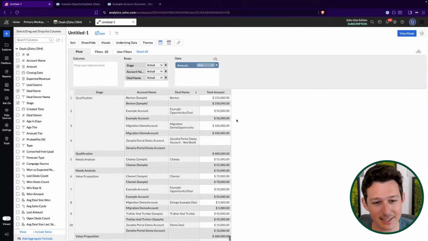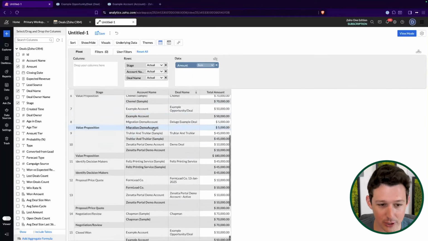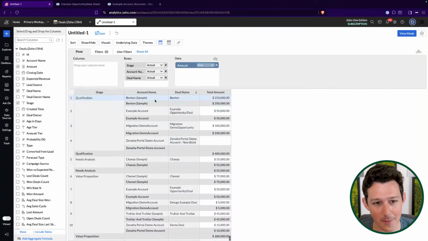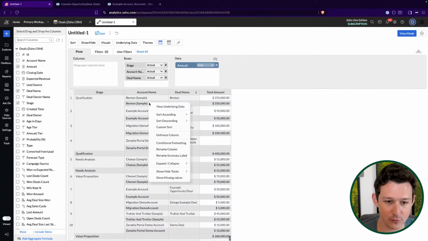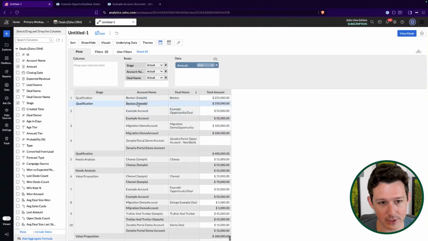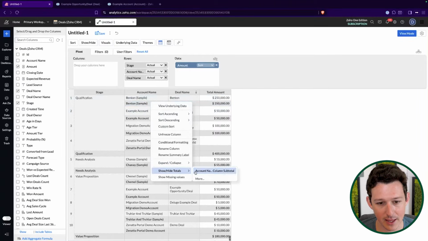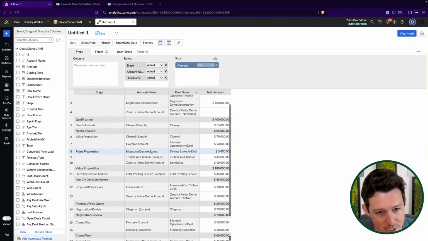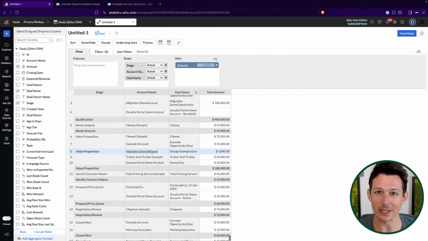It does have this tendency of wanting to sum everything based on everything. Now here, sure, maybe in some cases I have multiple deals for one account and I want to see that sum. If I don't want to, I'll just right click directly in this cell, and then I will unshow those totals. So now I have something that looks a lot better, right? I'm summing within each of my stages, but I'm not double summing each of my accounts over and over again and creating an infinite amount of sums.